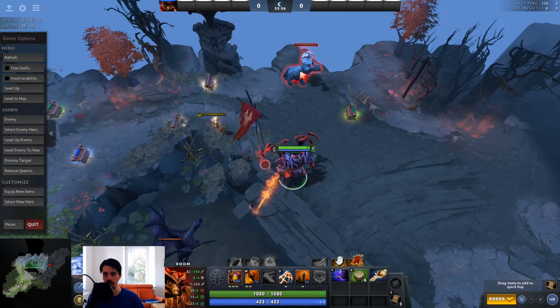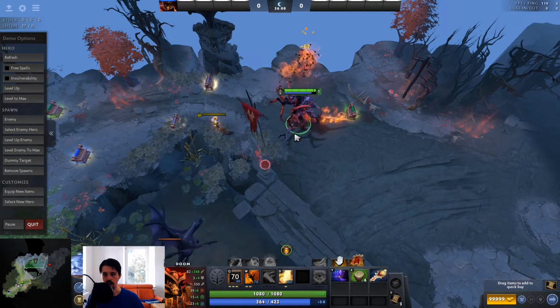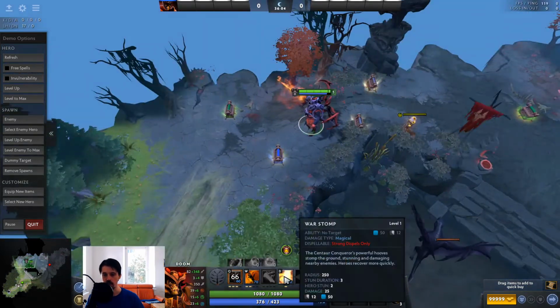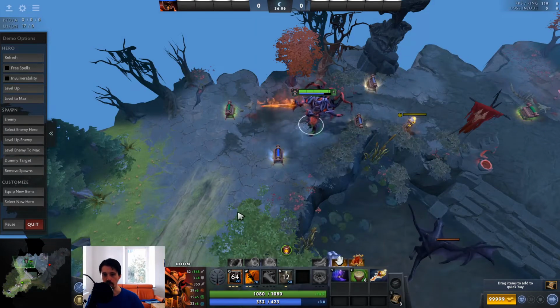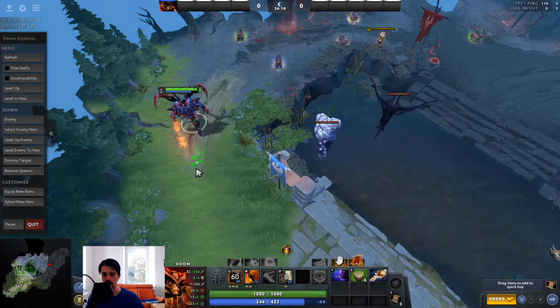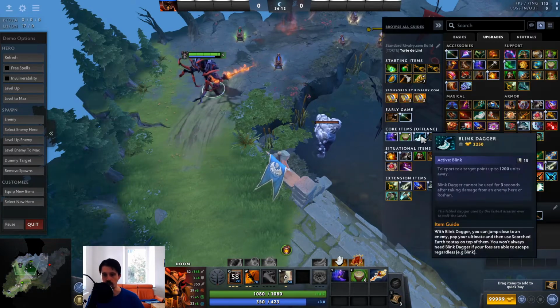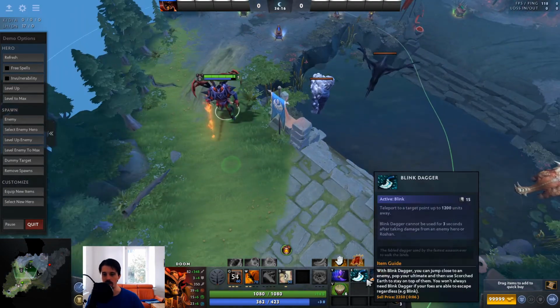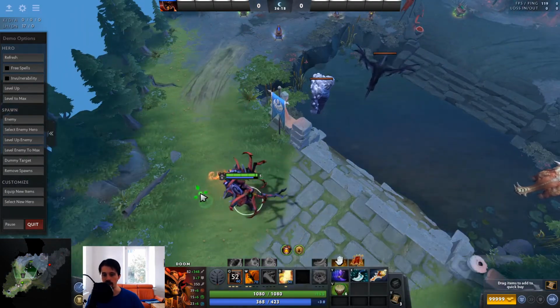And our final basic creep is the Centaur Conqueror. This one has the Stomp ability, no other abilities, but it's a 2-second stun or a 3-second stun on creeps. So this is very powerful in combination with a Blink Dagger. Before you get to Blink Dagger, it's not actually that powerful because it's not that easy to actually land a Stomp.